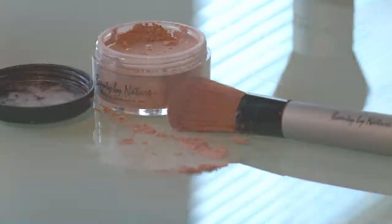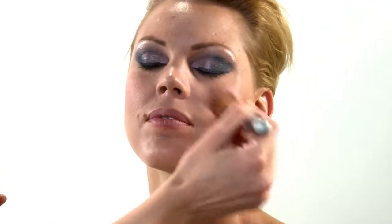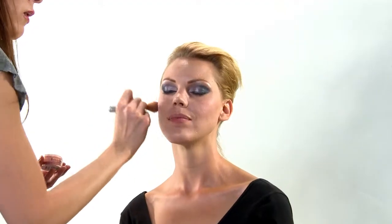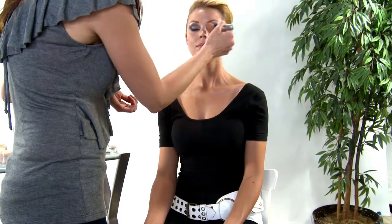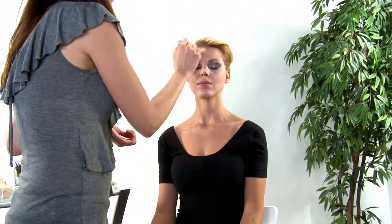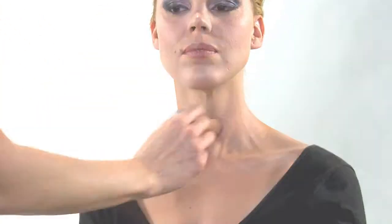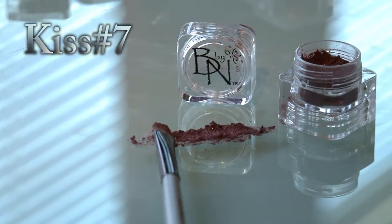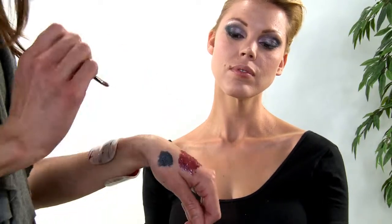I'm going to give her a soft cheek. I'm going to use cranberry, which is a nice soft pink color, and we're going to put that on her face. It takes about 60 seconds to really blend with the natural oils and the makeup. Anywhere where you get a little hot and moist, it's going to help absorb that excess moisture and oil. So I'm using two of the mineral pigments and a clear gloss to make this almost wine burgundy color that we're going to put on her lips.